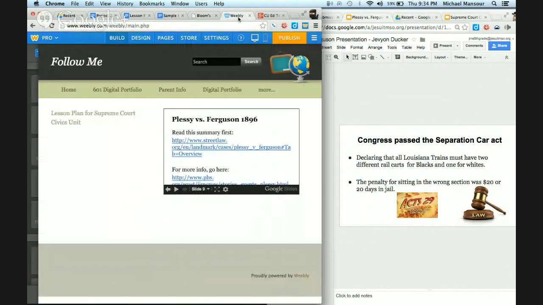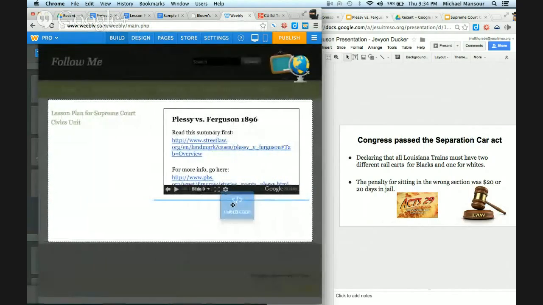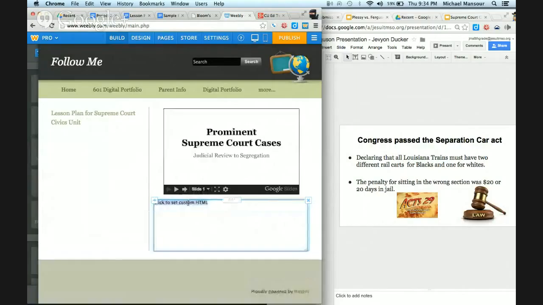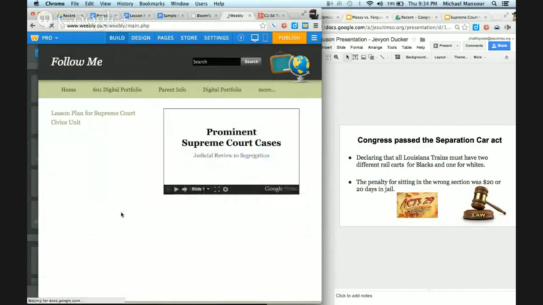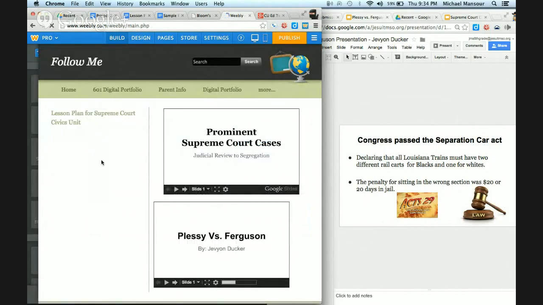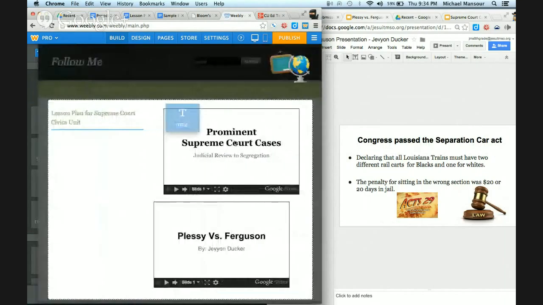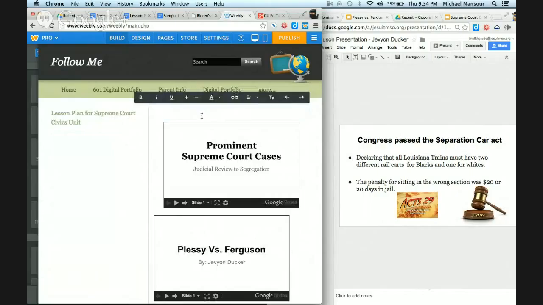So then I can just go ahead and grab another one of those embed blocks, and I'm going to stick it under here, and I will paste that in. And one thing I might add to this, just so it's a little bit clear, is a quick little text box or title that says that this is the in-class portion. This would be the teacher-led portion.